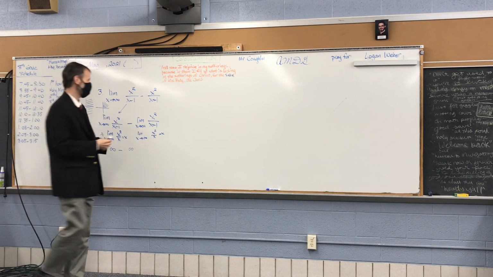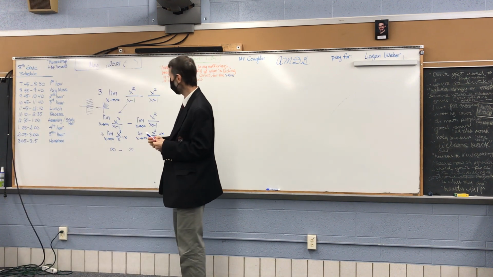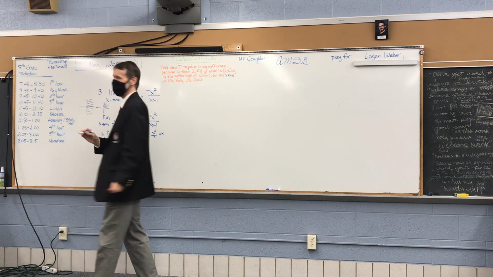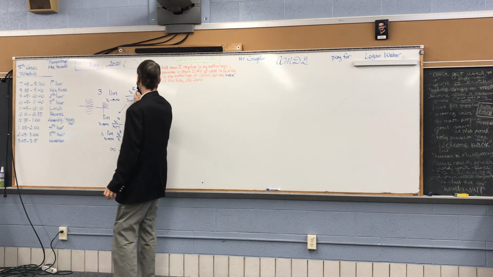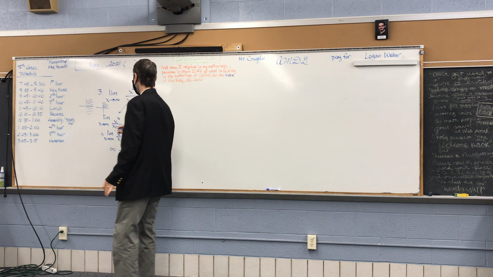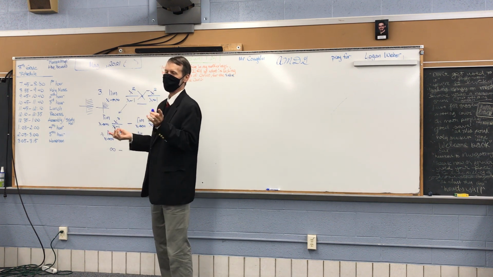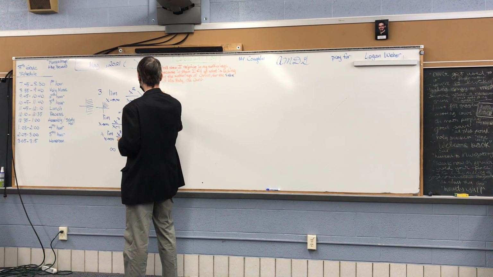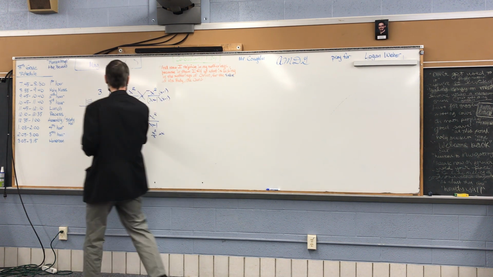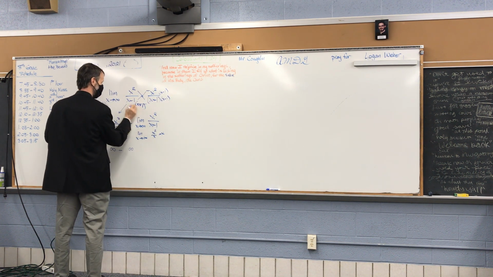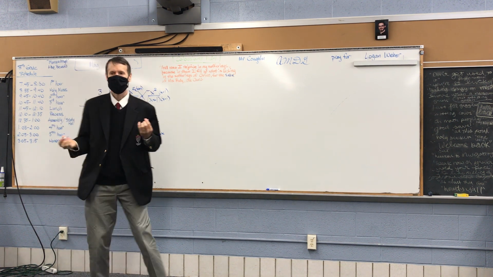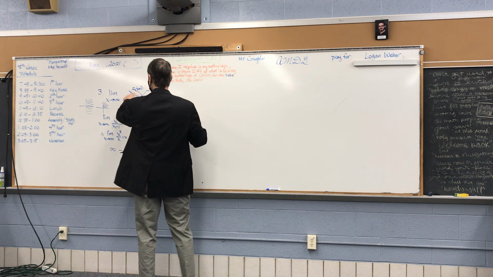So is there any other possible way to do this? Find a common denominator. Crisscross. By the way, the old-fashioned way is this thing needs an x minus 1 on top and bottom, and this thing needs an x plus 1 on top and bottom. That's actually what crisscross does. But let's multiply. Somebody multiply that out for me.